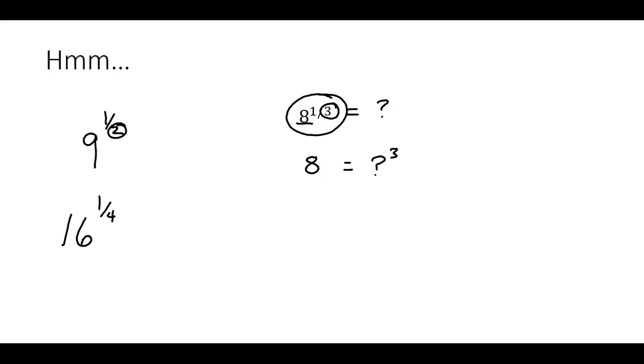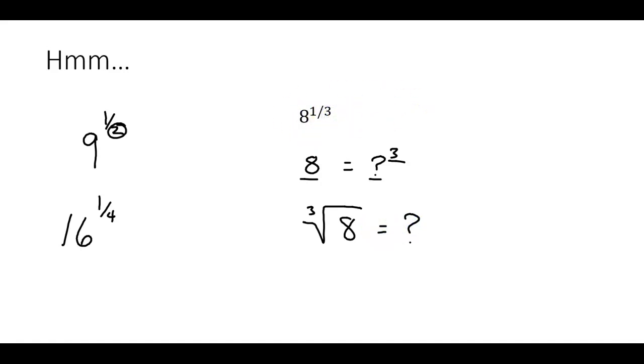Now there's another way we could ask this question. Instead of writing it like this, what number multiplies by itself 3 times to make 8? Well, that's what we did yesterday, isn't it? That's what we did yesterday. So here's another way you could think about it. So this way was confusing to us. This way made more sense to us, but I want to connect it to what we did yesterday.